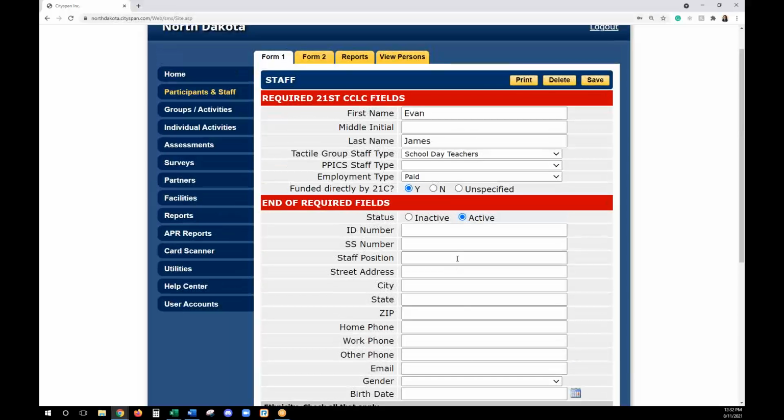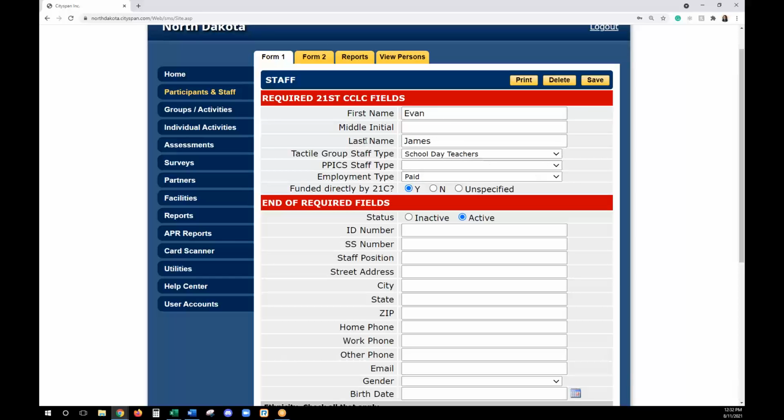I'm going to stop right here and see if anyone has any questions about staff records. I do. This is Mary. As it sits in the required fields where you have his name listed, no middle initial, PPIX staff type is not marked, would this kick out in the report as missing demographics?